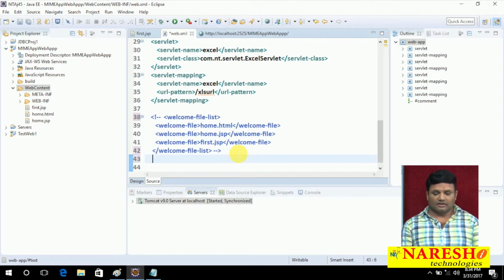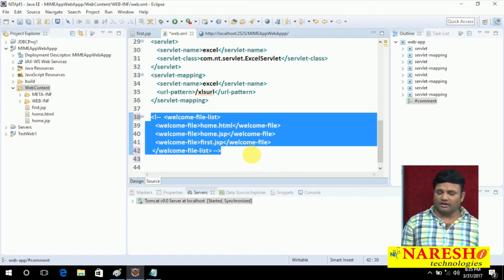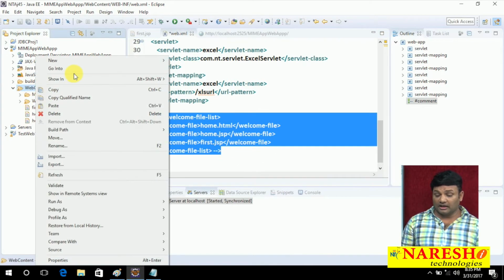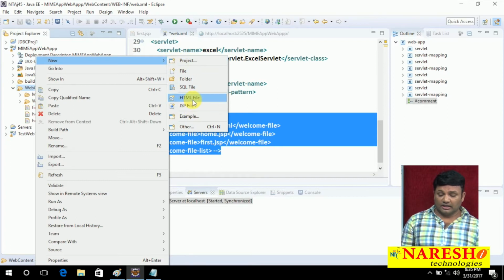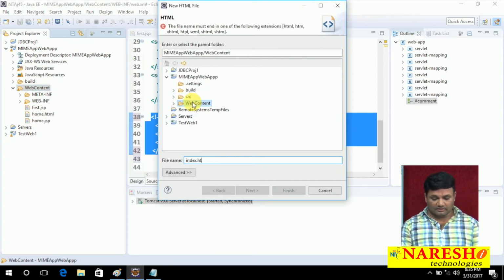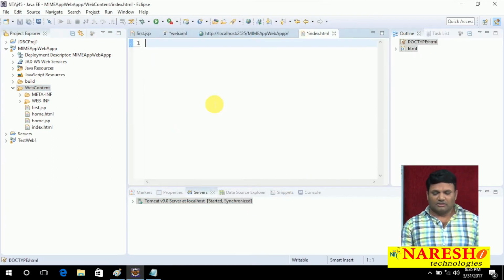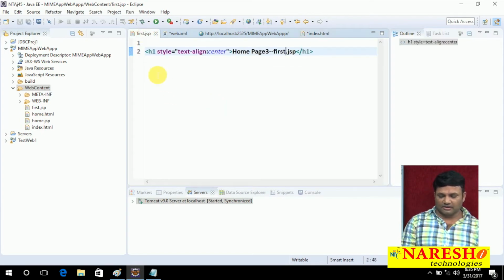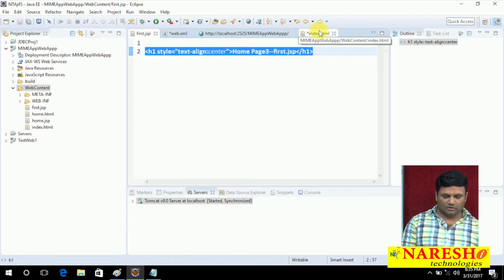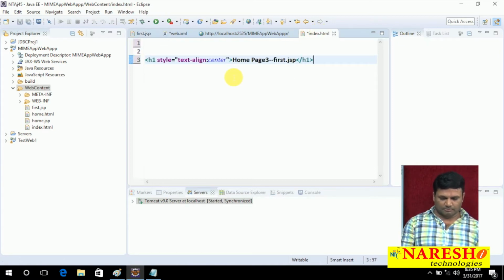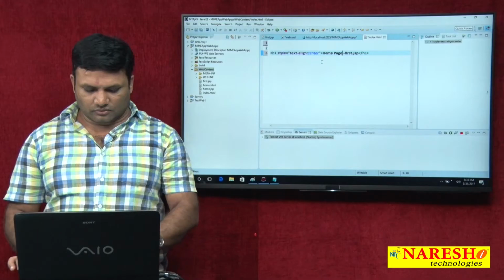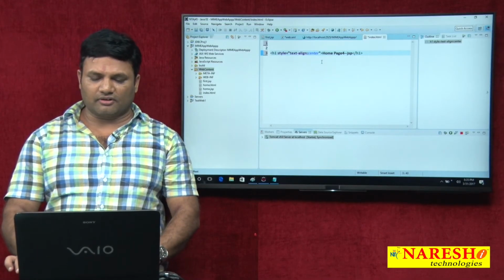So shall we see this now? Right. So what I do is, I stop configuring welcome file, but I am going to place this one. What is this? Index.html. Generally we write home page content here, but right now it's a POC, proof of concept. I am just writing only one message. What is the message I want to write? Copy it, paste, home page 4, only for our comfort.